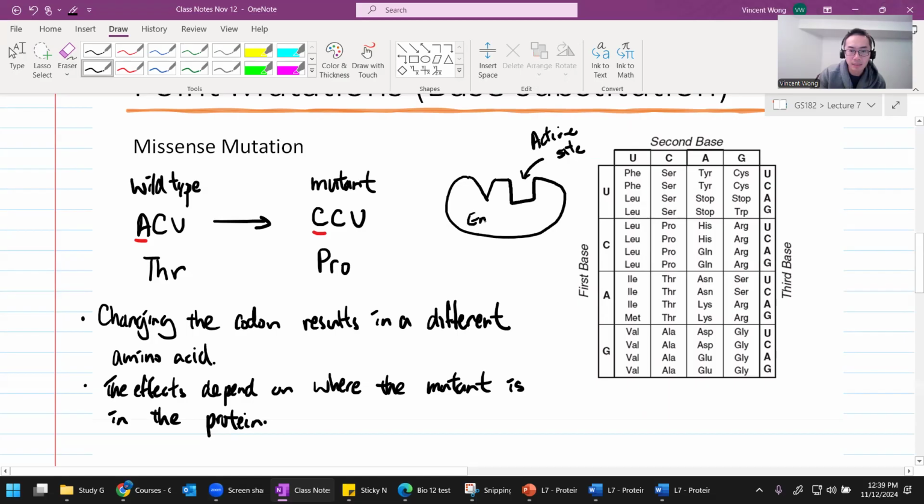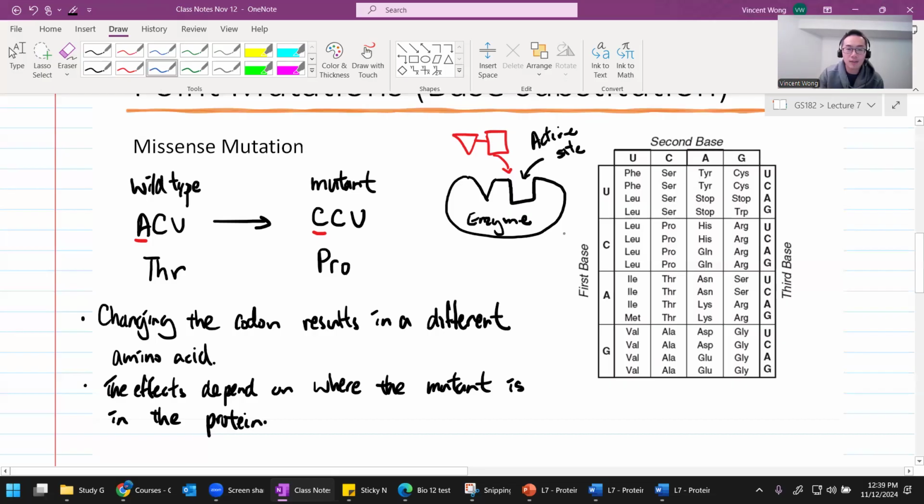Okay, this is an enzyme. And the active site is where you will fit the reactants in, right? The substrate. And this is going to go in right here, right? So there's a key and lock relationship between the shape of the active site and the shape of the ingredients. Now, if you change one of the amino acids near the active site, then it's possible you alter the shape of the active site and then the enzyme no longer works. So that could be a big effect.